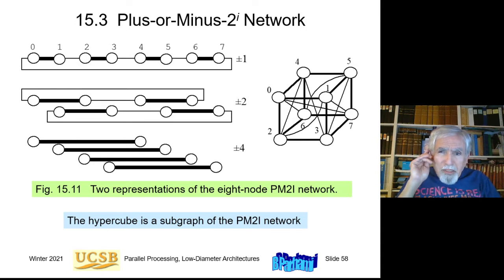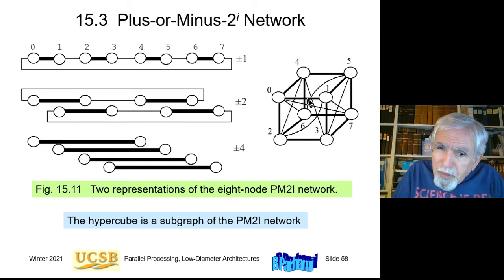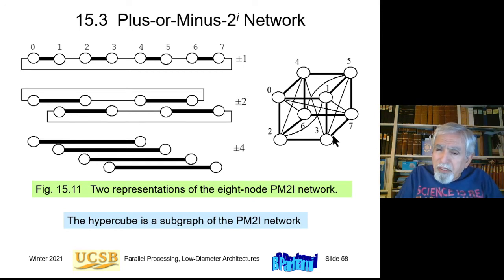So this is another network that is inspired by the hypercube. So here I have what looks superficially like a three-dimensional hypercube in terms of the nodes, labeling, and arrangement. However, there are additional links besides the hypercube links. So the hypercube links are the ones shown using heavy lines, dark lines, and the other links are extra.